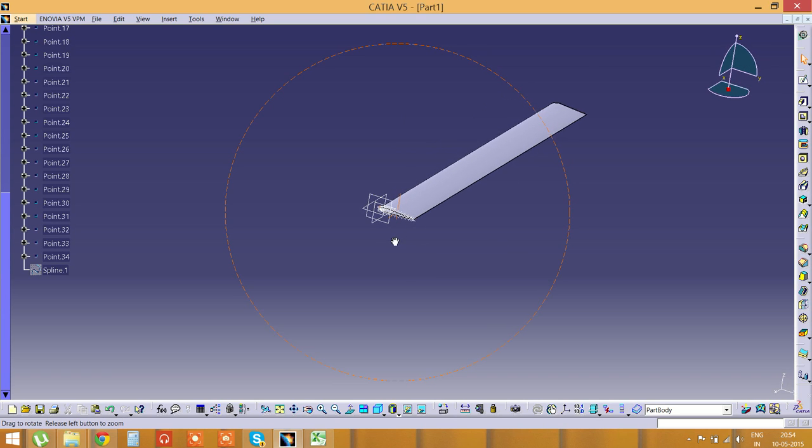Now this is a basic idea of how to create an airfoil on CATIA. Now we will import this section after changing the units, obviously, to ANSYS, and we'll be performing fluid flow analysis on the ANSYS Fluent toolbox.